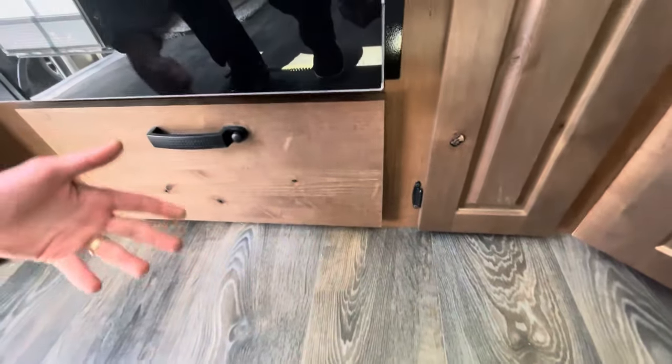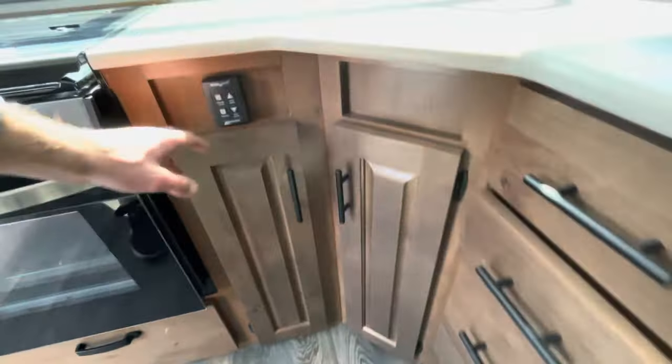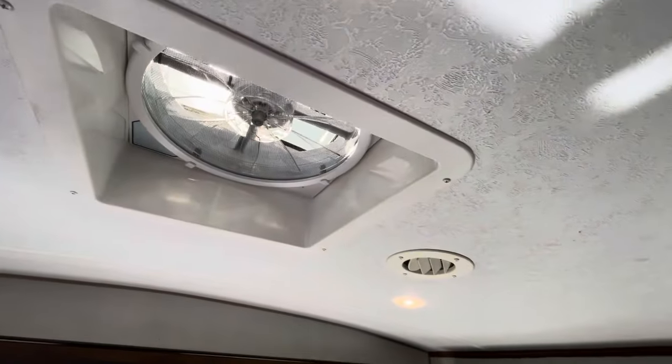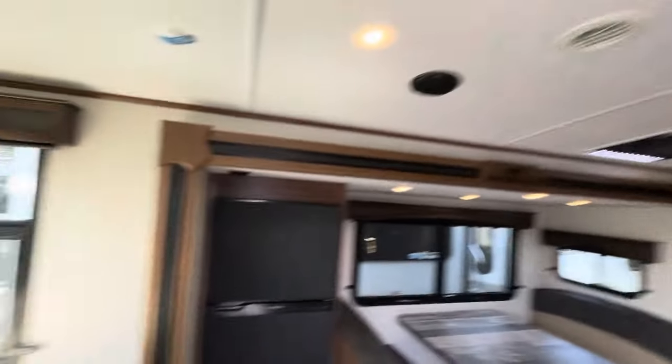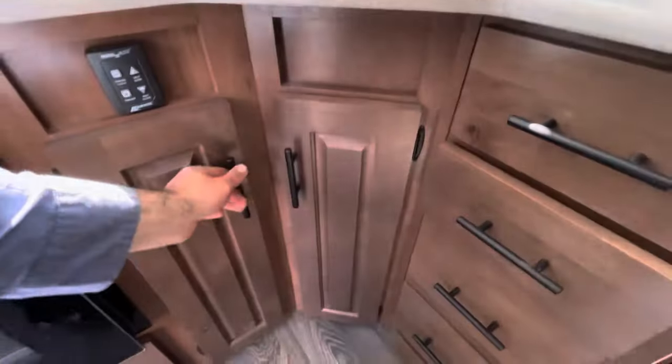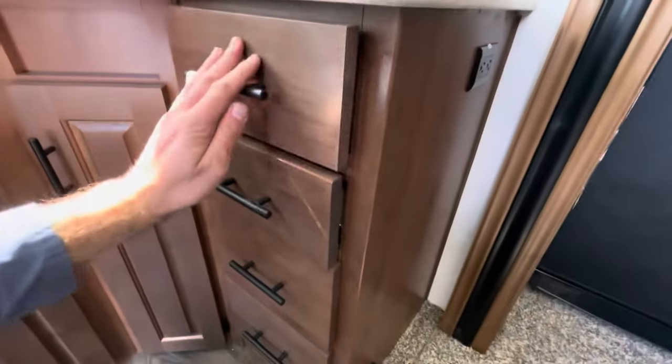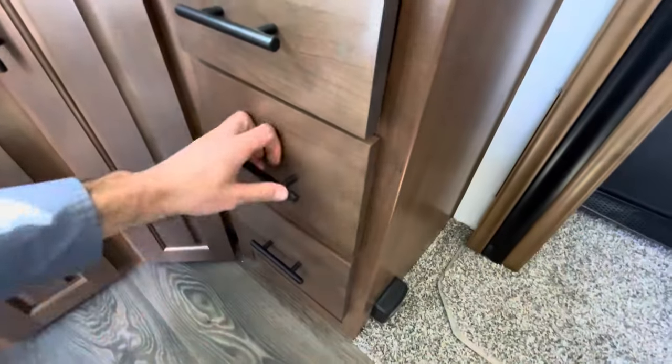You have heavier hinges and slides throughout. Up front there's a MaxxAir fan remote — the MaxxAir fan upgrade is located up front, in the bathroom, and in the bedroom. Taking a look for more storage, you can see easy access to plumbing and a 10-gallon hot water heater back there. There's nice easy access to that plumbing. The silverware drawer already comes with a separator, getting deeper as you go.